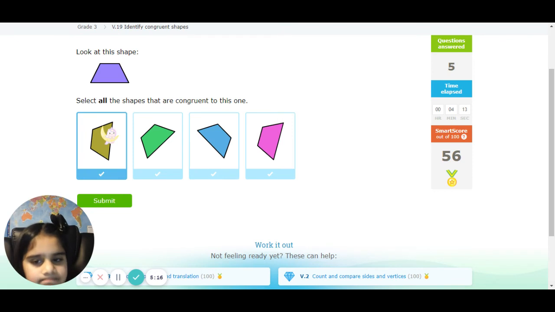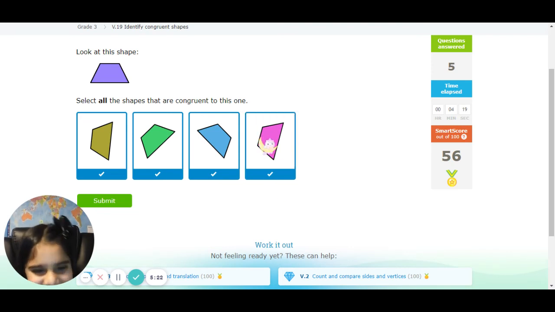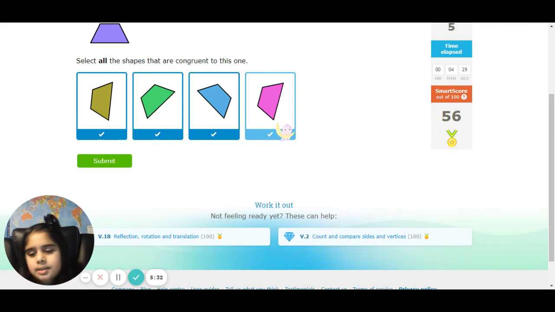This, I think so. This, I think so too. This, I also think so too. This, you think so. See, they're all the same size, and the colors are the same. It's okay if the colors are the same.